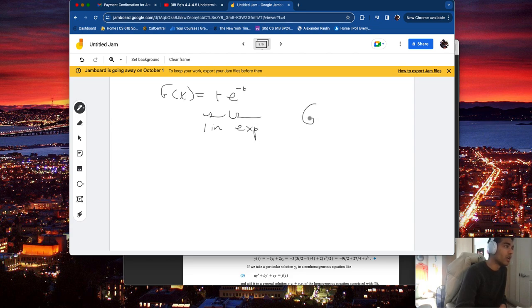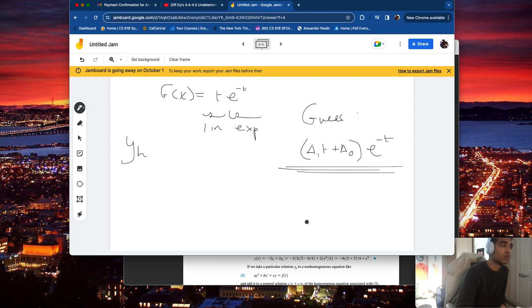So now your guess would have to also improve. Because I have a linear component, I would automatically have the linear component and then multiply it with the exponential component, e^(-t), because this is multiplied. And based on the first guess that you make, you look back at the homogeneous case and see if any of the components in your initial guess look very similar or the same as the homogeneous case.